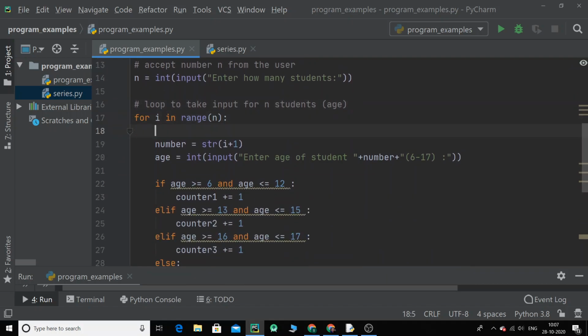And then inside this we're going to have a variable number to display the student count. Student count basically will mean student 1, student 2 and so on.